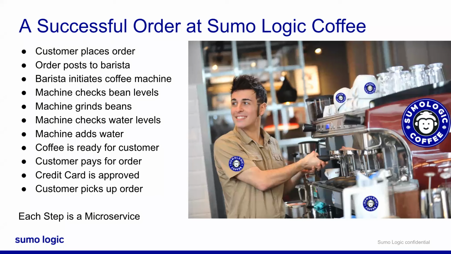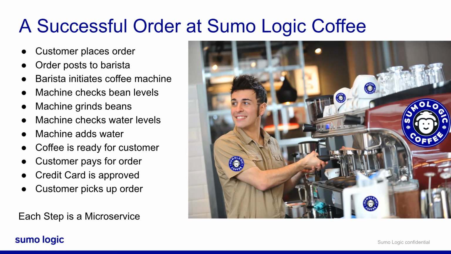Well, first, you're going to place an order. You might use the app. In fact, you will be using our app, or you might do it in person at the store, but you place an order. The order is going to go to the barista. So the barista is going to get that order, and then he or she is going to start to process that order. In this case, our coffee machine does a lot of the work. So the coffee machine is going to check: does it have the right amount of ingredients? Does it have coffee beans?